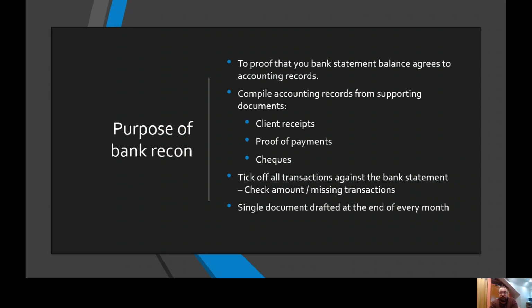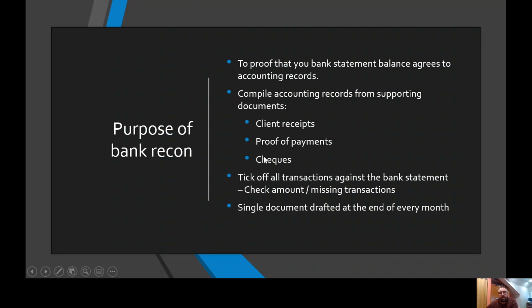So what happened a few years ago before internet banking is you will have a whole number of supporting documents in your office. This will be things like client receipts. Every time a client comes to your office and they pay either in cash or they do an EFT or they give you a check, you would have issued them a receipt. And then all of these receipts will be captured on my business cash book or trust cash book on the debit side, because that will increase my cash book balance.